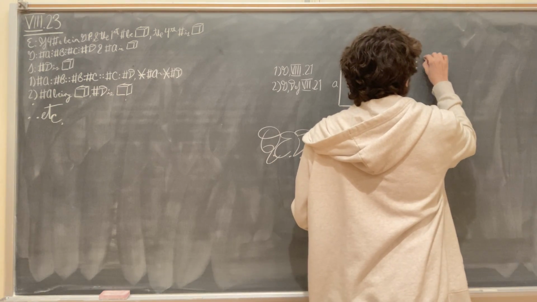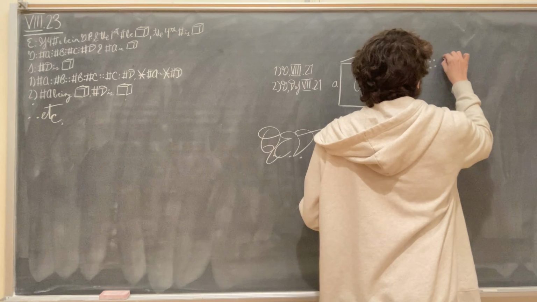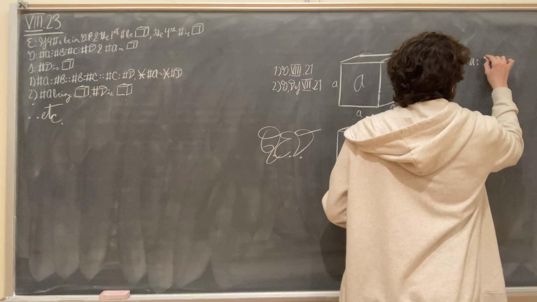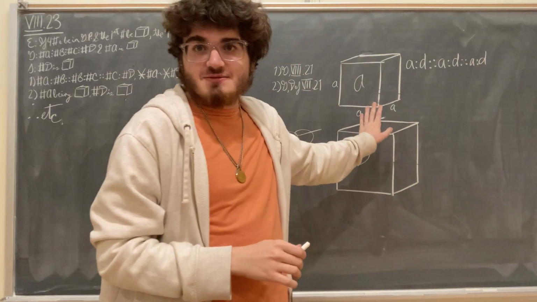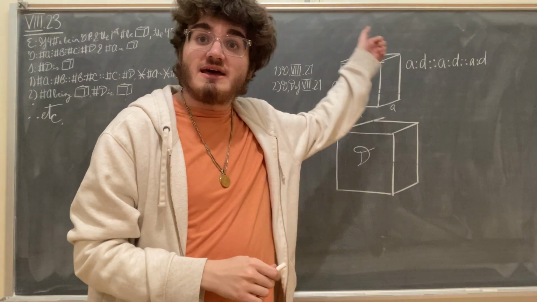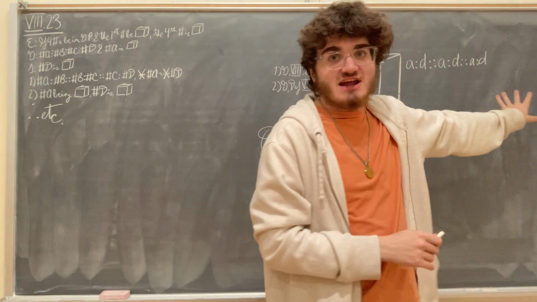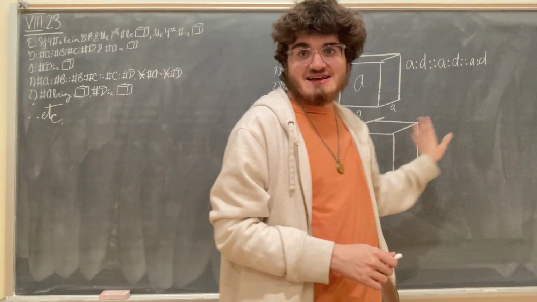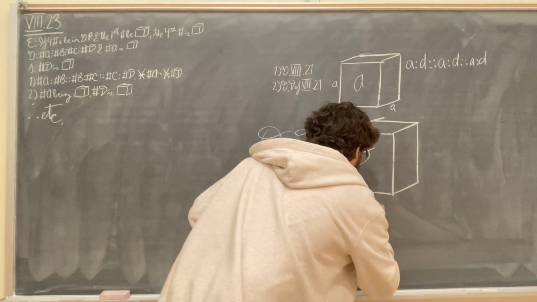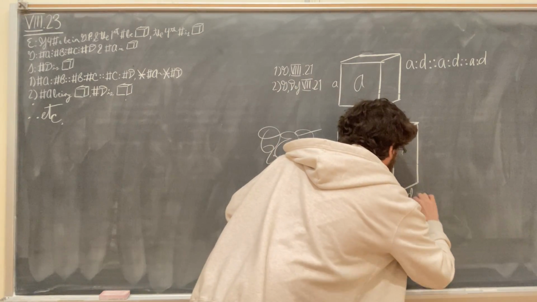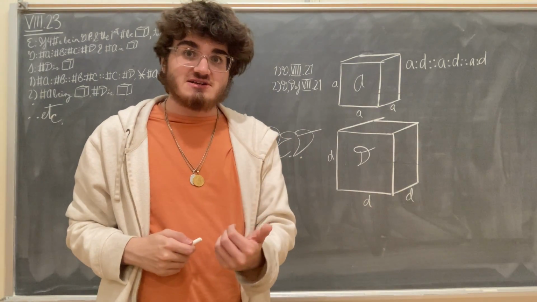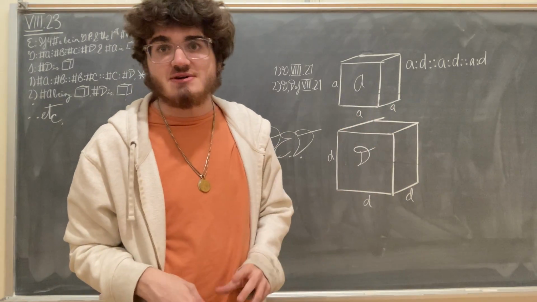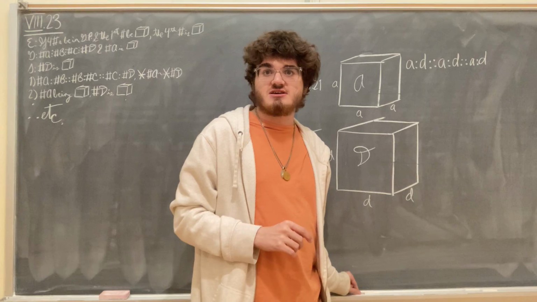So that A can be to D, we'll call that the side of D, that A is also to D, just as A is also to D. In order for A to be a cube, all of its sides have to be equal. In order to be similar solid numbers, this proportion has to be true. So the three sides of the cube D all have to be equal to each other as well. And we know that a number whose three sides are equal to each other is a cube number. That's the definition of a cube number. So because the three sides of D are equal to each other, D is therefore a cube number.